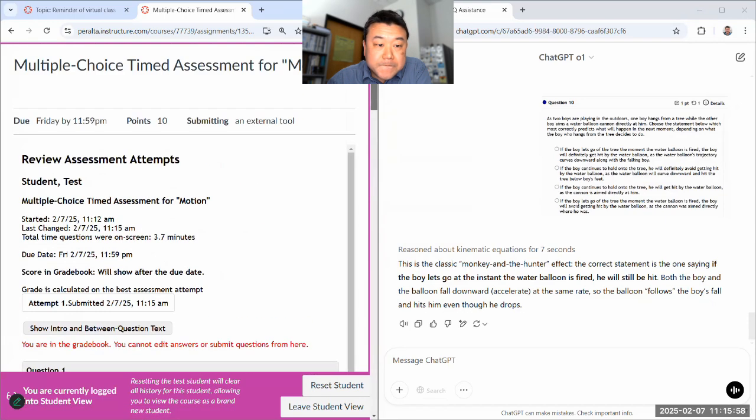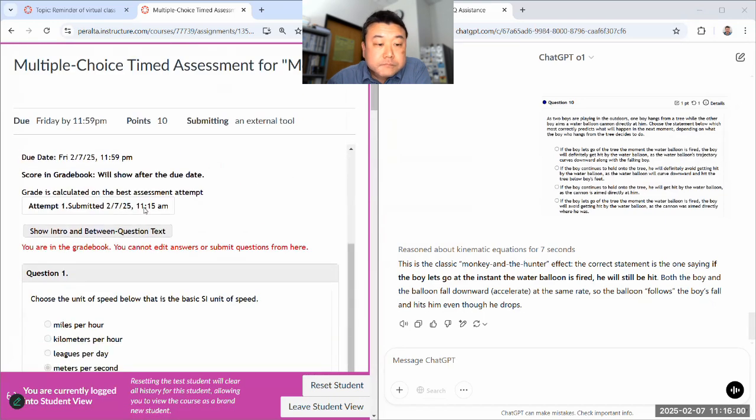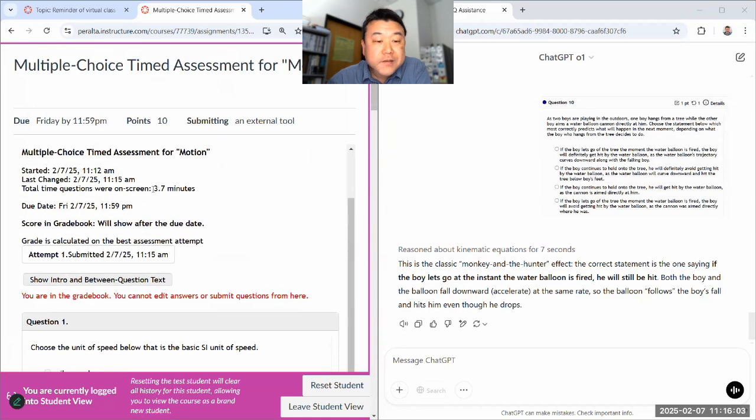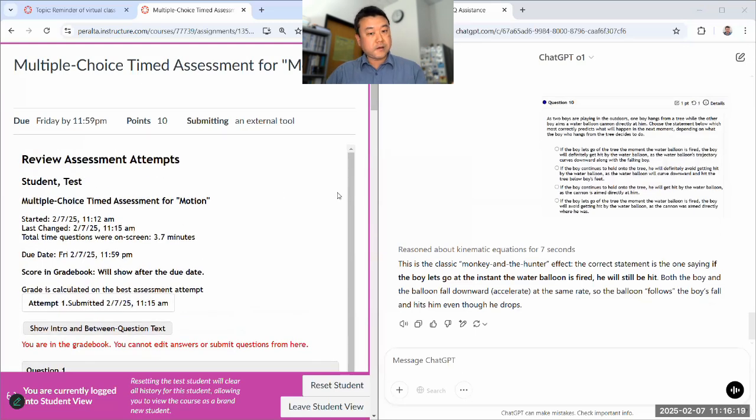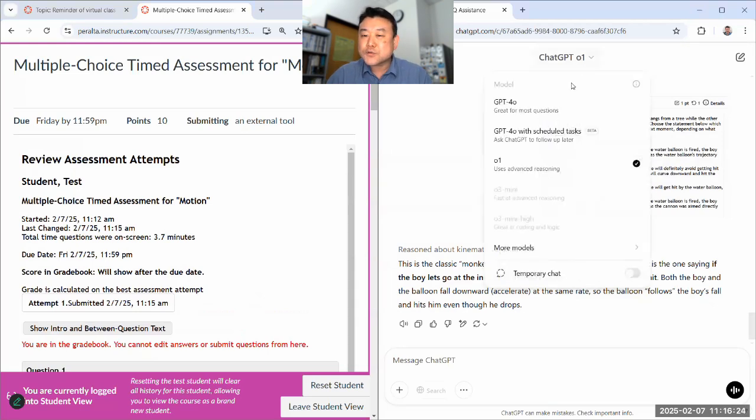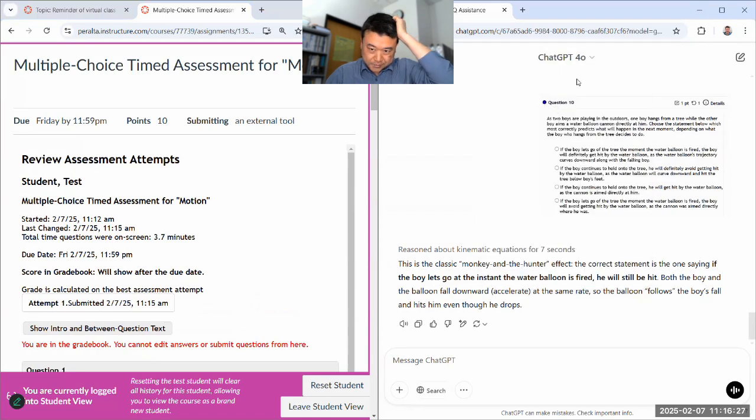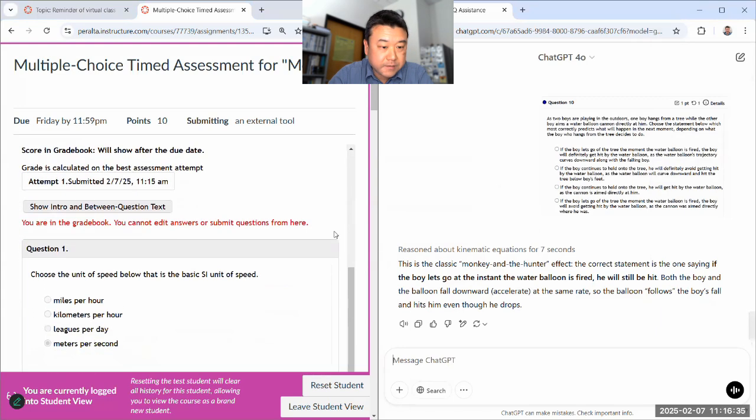3.7 minutes. Yeah. I think that's probably faster than last record, but yeah, around 4 minutes is how quickly I can cheat through with ChatGPT. So let's first find the correct answer for the one question that ChatGPT missed. I'm gonna switch to 4.0 so I don't waste too much. We preserve some of the O1 responses for later today. And let's first find the question it missed.